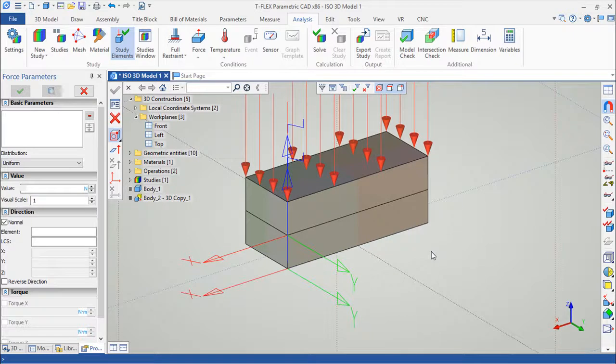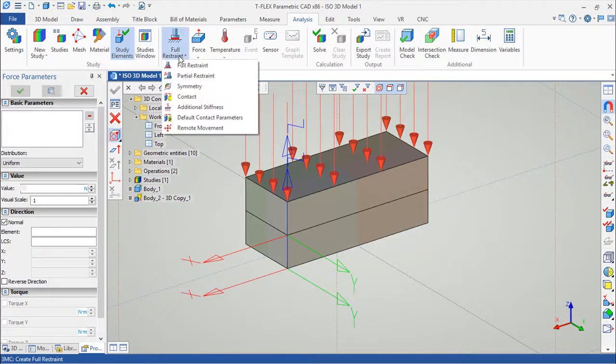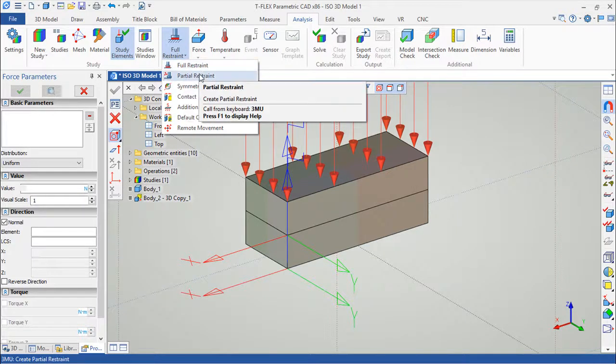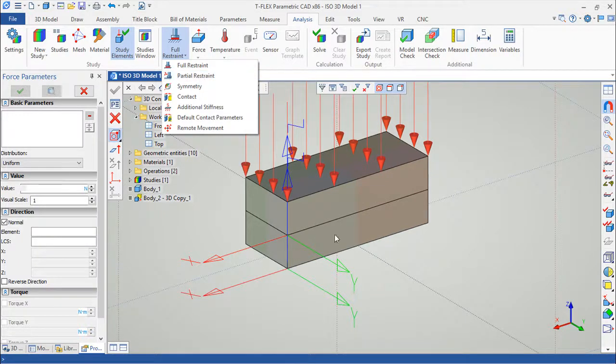And now, in terms of the restraints, we have the first one that we can open, called the full restraint. And this type of boundary condition locks all degrees of freedom for the selected object or objects. Again, you can apply this either to a face or an edge or a vertex, and this will influence the results.